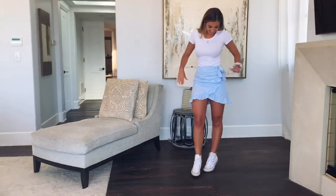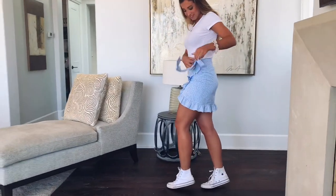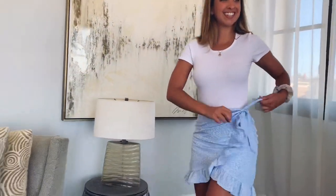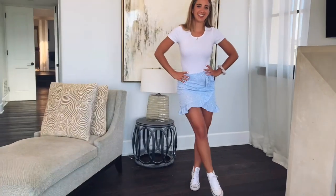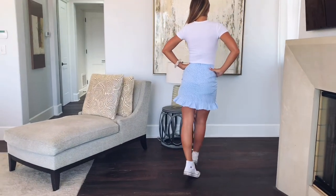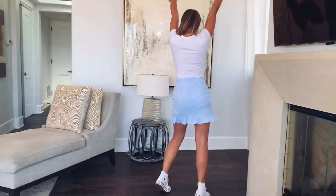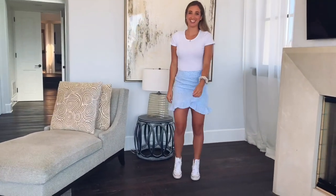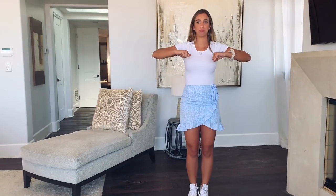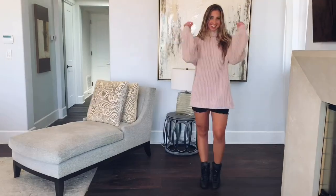All right, next outfit. This outfit is kind of girly, but also really comfortable, and I'm obsessed with the skirt because it has a tie to make it a little bit tighter, but it has a cute flare on the end too. And plus, I love this skirt because it's from The Stylist LA, so you can literally rent it, wear it for one or two times, and send it back. I wore it with some cute kicks here, just some Converse. You guys can obviously dress it up. I actually think this would be really cute with a band tee too. A nice graphic t-shirt would look awesome with a skirt.